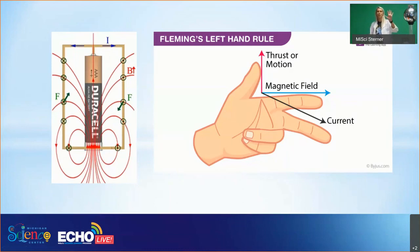Doesn't matter which direction you hold your hand in, but you are going to imitate the same left-hand rule with your left hand. Your middle finger is the current, and then your pointer finger gives you the magnetic field. And you can see that they are at right angles from each other. It may not look like it, but if you were to point your magnetic field forward from your body, and then stick your middle finger, which represents current, straight on a 90 degree angle or perpendicular, your current should be pointing across your body.